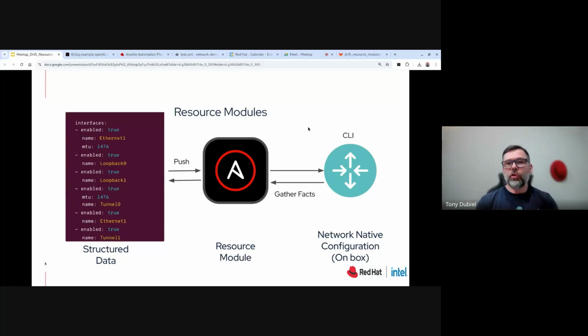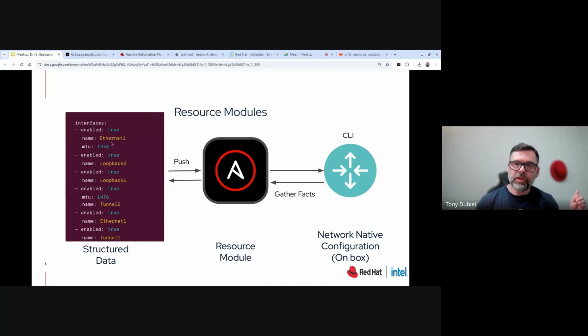So what we're able to do with resource modules is work with structured data on the front end so that we can declare a configuration. This example of interfaces is declaring multiple interfaces on a device, Ethernet, tunnels, loopbacks, and so on, as structured data.